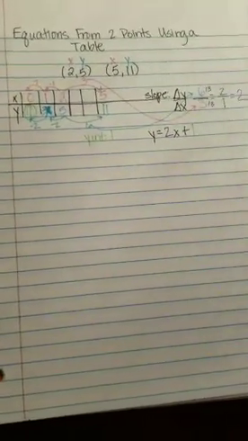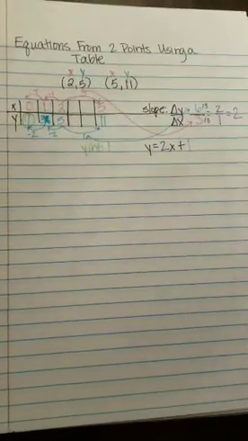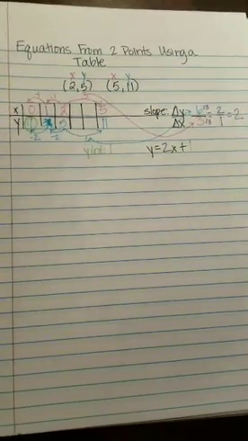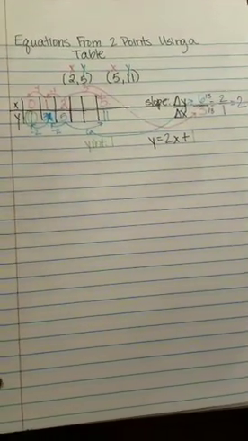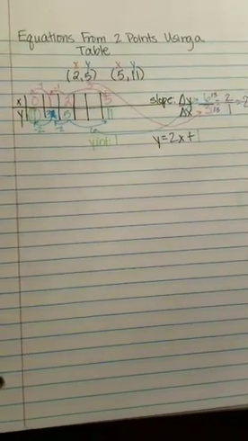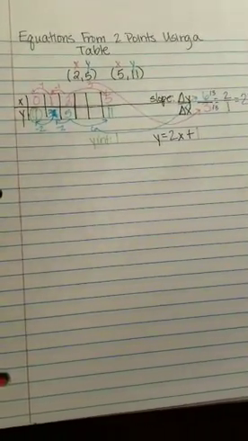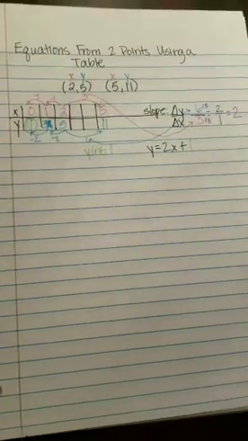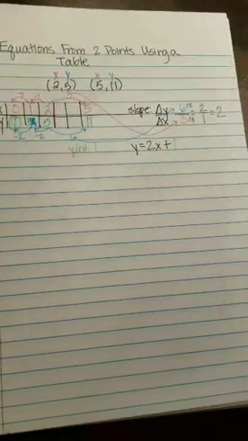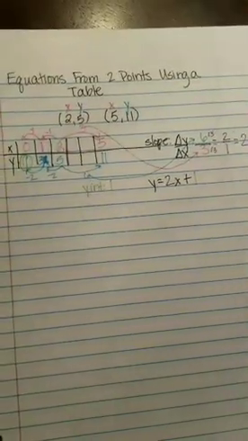Okay. It's not always going to work out as nicely as this problem did, where we can get back to 0 without doing a lot of extra work. So using a table might not always be our most beneficial and most efficient strategy, but it will always work. In the next example, we'll look and see where it might be a little more time consuming.